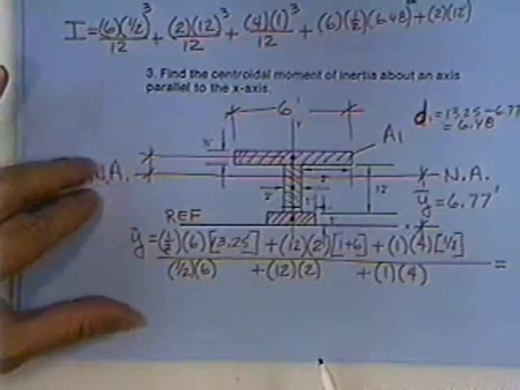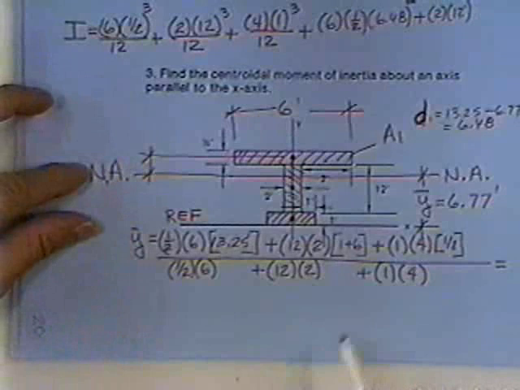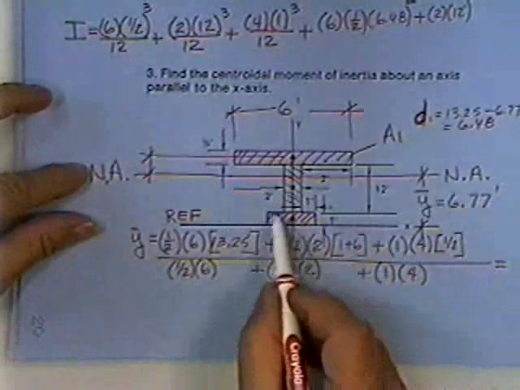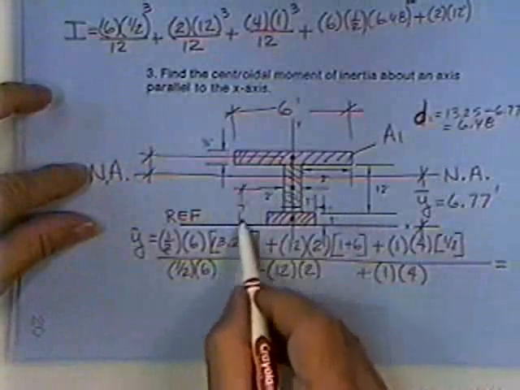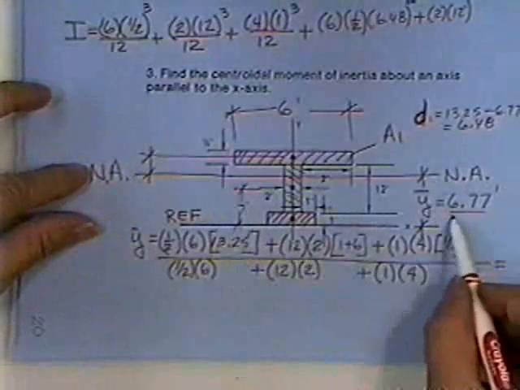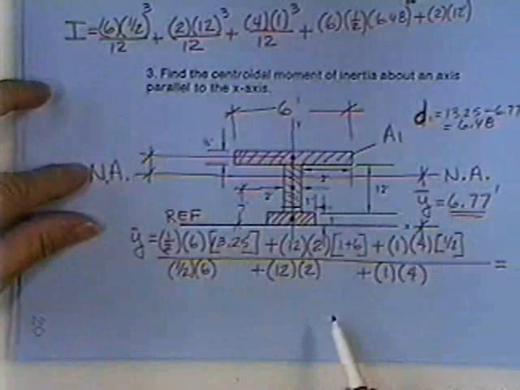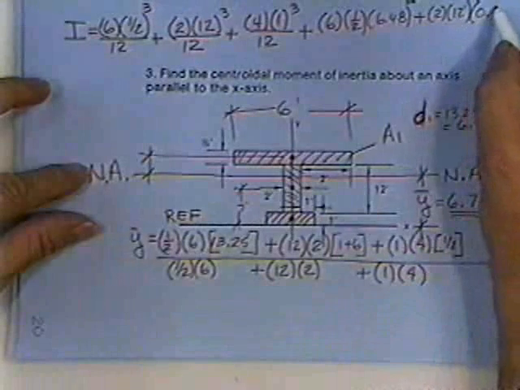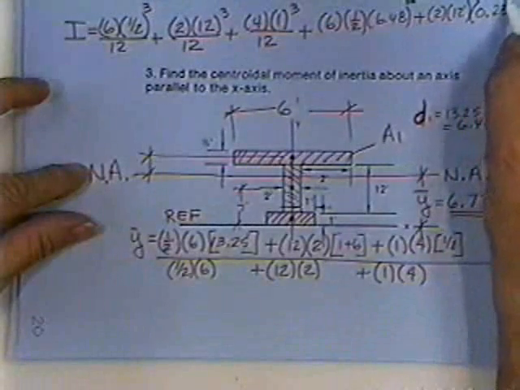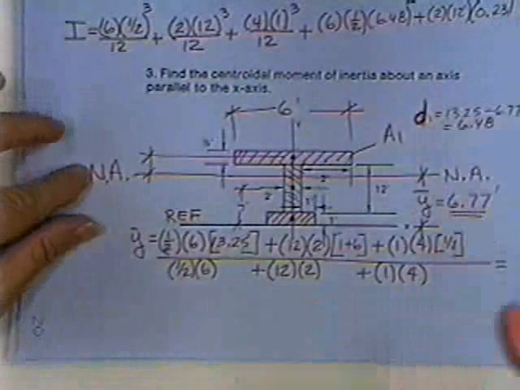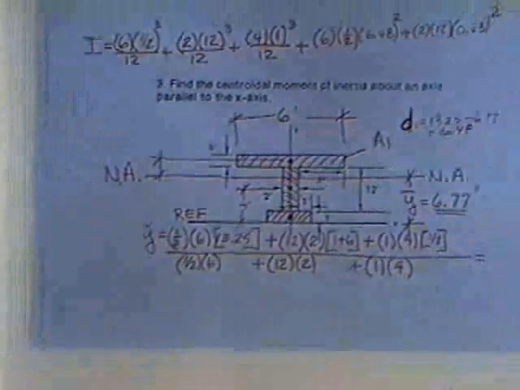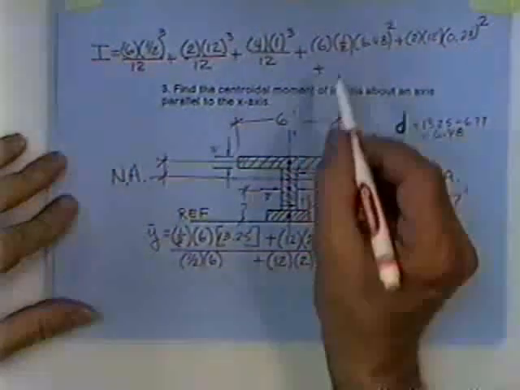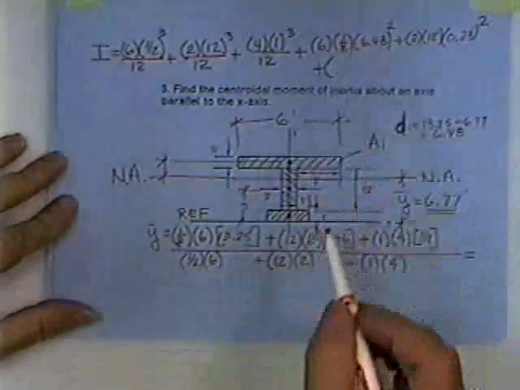And he is off of the neutral axis by the following amount. His centroid is personally 7 feet high, and as you noticed, the Y-bar is only 6.77 high, so the difference between those two is 0.23 feet, and that number is squared. And we get a final term down at the bottom.